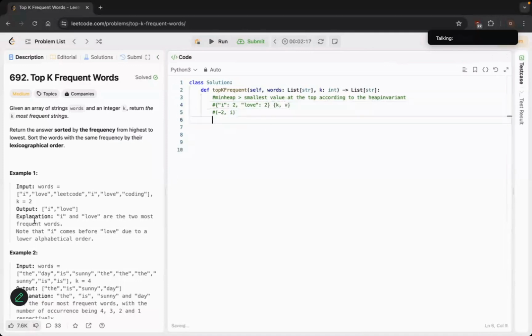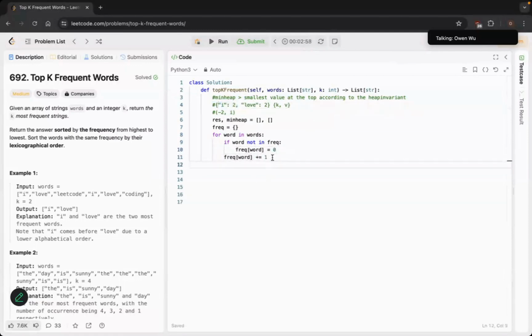So we want the result output as a list. We're going to create that, and we're going to create a heap, which is basically just a standard array in Python. But once we use the heapq module and heappush, you'll see that this nice rule applies. As we mentioned, let's declare an empty frequency dictionary. We're going to go through each word in our words array. If it's not in our dictionary, we initialize it to 0, creating a new place for it. And if it already exists, then we obviously increment the frequency because we're seeing it one more time.